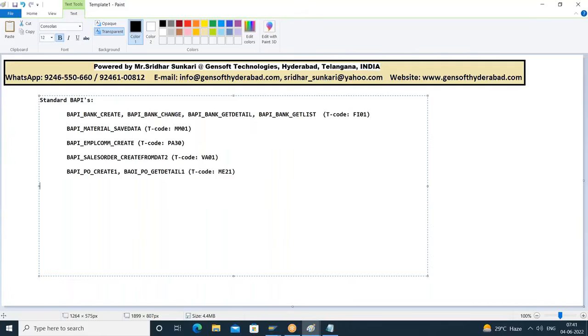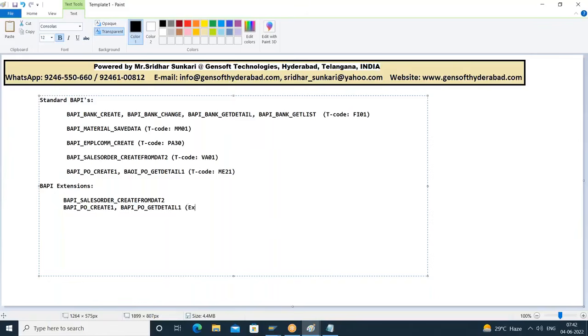Then we have discussed BAPI extensions. We have seen two examples. One is BAPI_SALESORDER_CREATEFROMDAT2, in which we discussed extension in. Today we have seen BAPI_PO_CREATE1 for extension in, and for extension out we have seen BAPI_PO_GETDETAIL1.